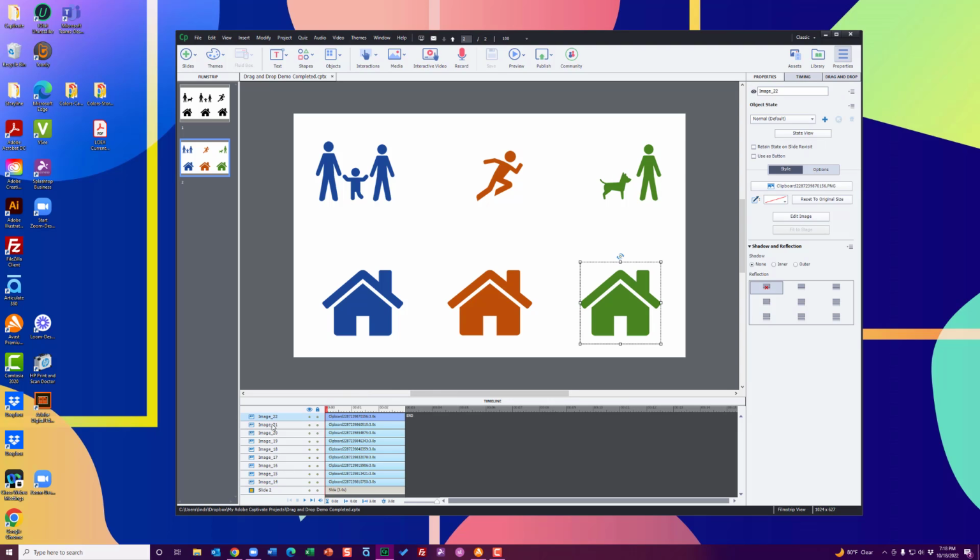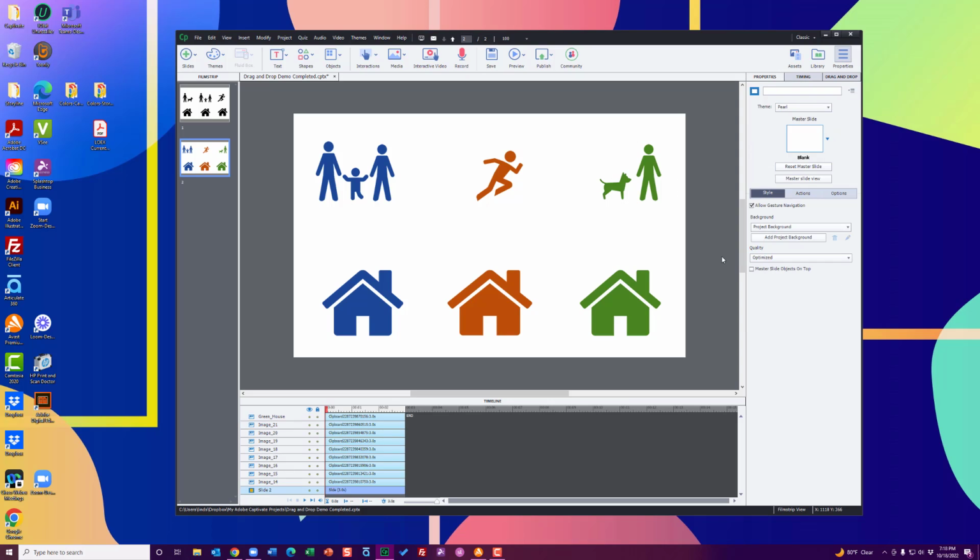It helps in general if you name your assets. You can select one of your images on screen and rename it to, you know, greenhouse or whatever. It's helpful if you can have these things named in the timeline just for your own sanity if you decide you want to do anything more complicated down the road. But it's not required just to set up a drag and drop. All right, so once this is set up, and I did color code this all really nice and neatly, it's time to set the drag and drop interaction.